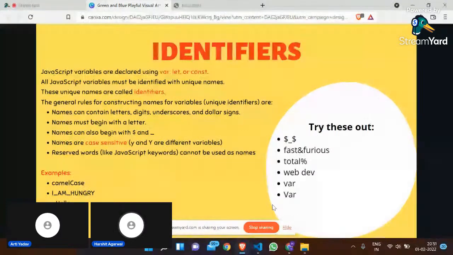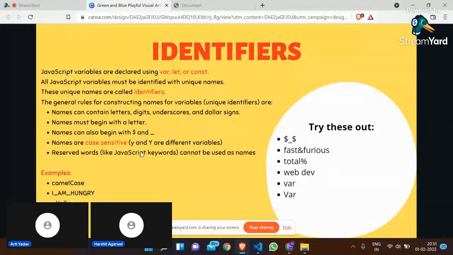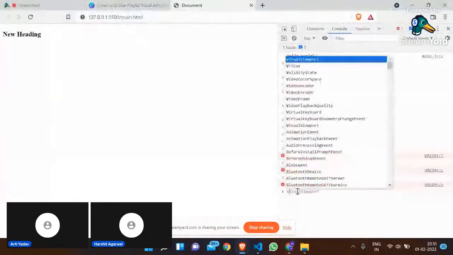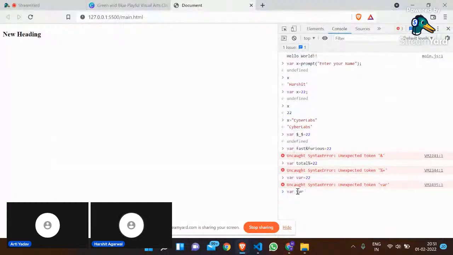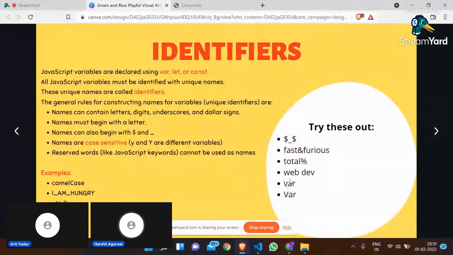Yes, JavaScript is case sensitive. It is the fourth point in the rules. Okay, so you all are correct. Capital VAR is also a valid variable because JavaScript is case sensitive, just as mentioned in the fourth point. Small y and capital Y are different variables. So capital VAR will be a valid variable.